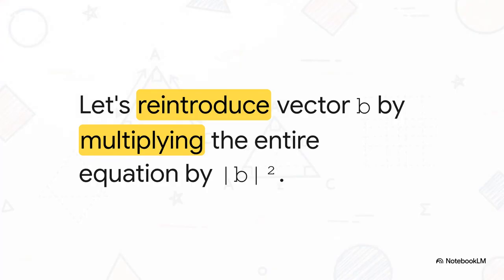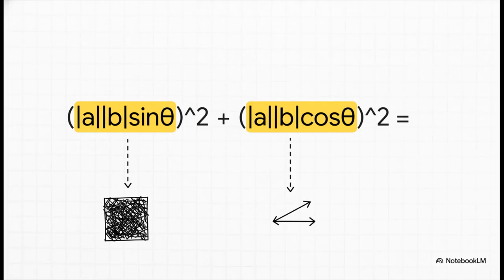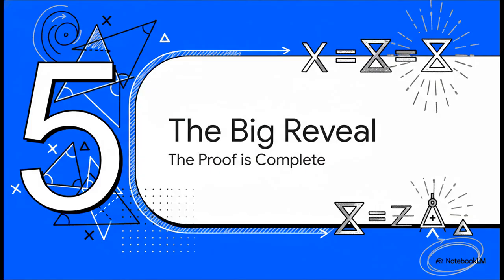We are so close. Look at that equation. It's almost our mystery formula, but it's missing vector B. So what's the final piece of the puzzle? It's actually super simple. We just multiply the whole darn thing by the magnitude of B squared. We're just scaling everything up. And once we do that, everything just clicks into place. All of a sudden, you look at those terms and you go, hey, wait a minute. I know you. That first term is just the cross product's magnitude squared, and the second one is the dot product squared. And that, my friends, brings us to the grand finale.